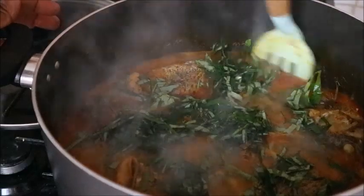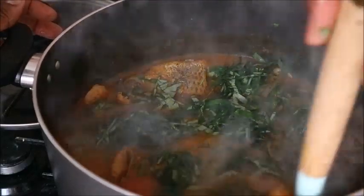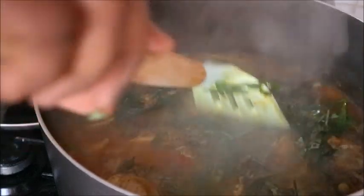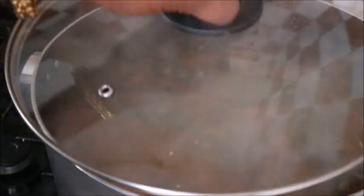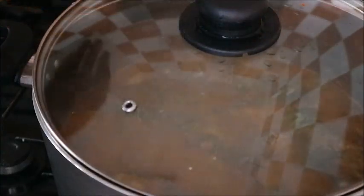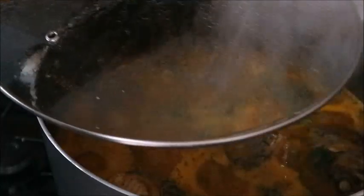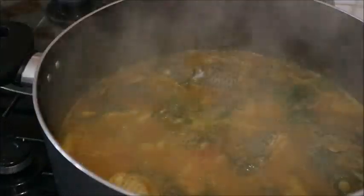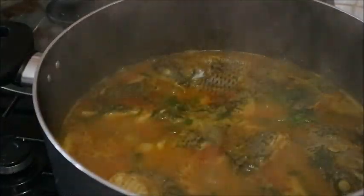After about another 10 minutes, this is what the soup looks like — at this point the soup is ready. The natives when they make this soup most times don't add any leaf to it, but for my own benefit I'm adding osuza leaf. I just sliced the osuza, added it to the soup, and covered it again. After a minute of the osuza leaf in the pot, this is what my soup looks like.